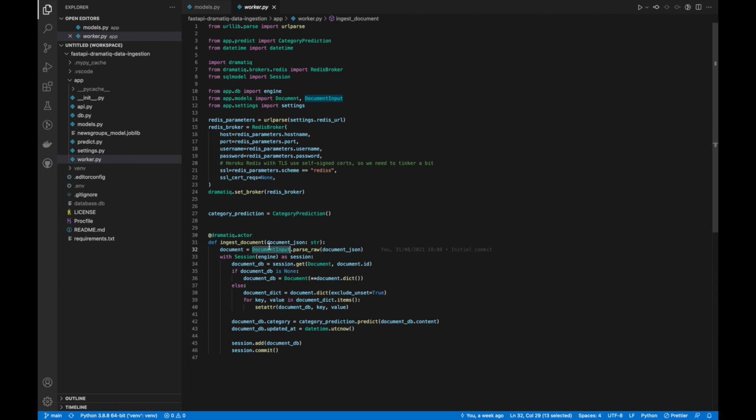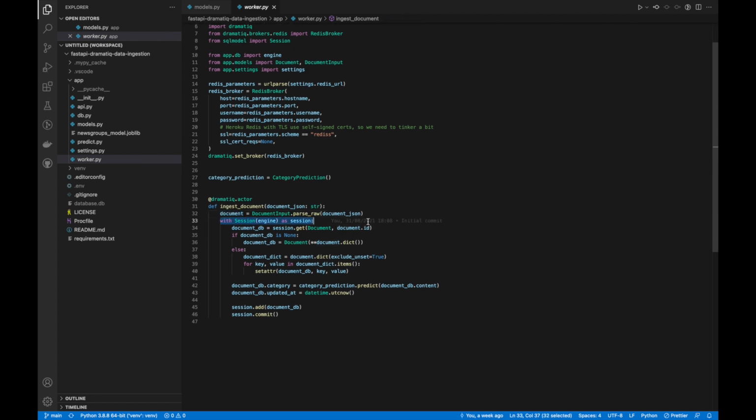So obviously we cannot save directly Python objects. So it's usually safer to pass by JSON because we know that it's a safe representation of the data. That's why here we can parse it to recover a proper DocumentInput object.